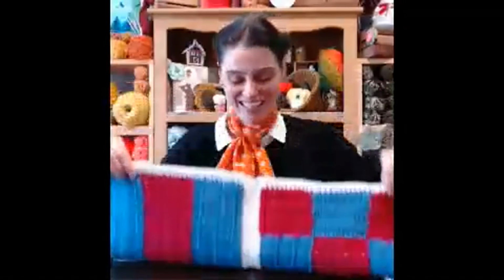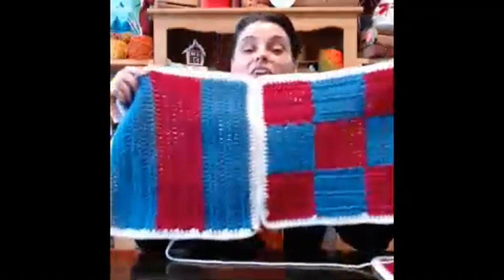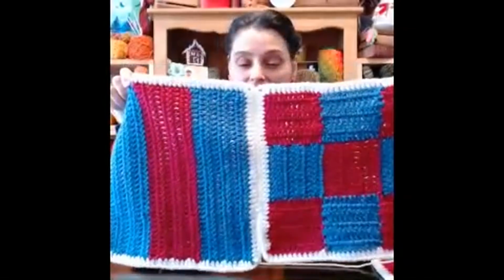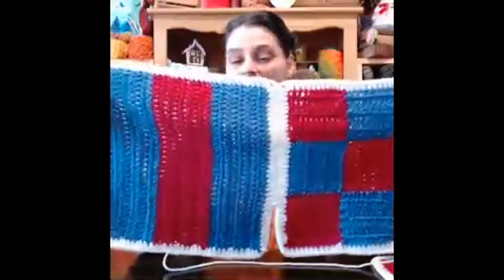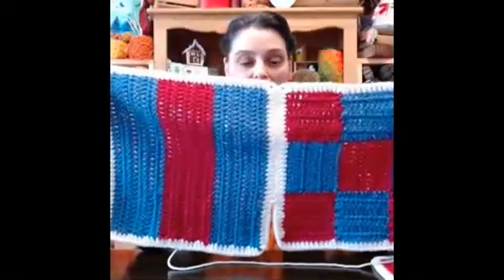So I've already started off on the wrong foot. I got so excited talking that I started seaming down the wrong side. So I'm actually seaming my border together so that my squares actually not.